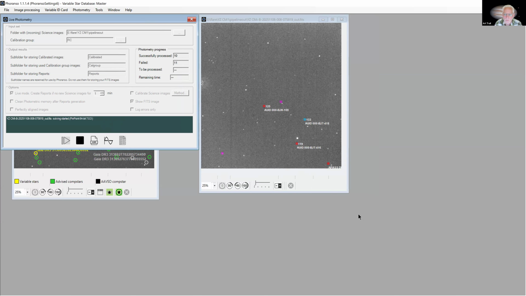So when you say calibrate, what exactly do you mean? Well, when I get the raw images from the telescope, I have to do dark subtraction and flat fielding, darks and masters and that kind of stuff.